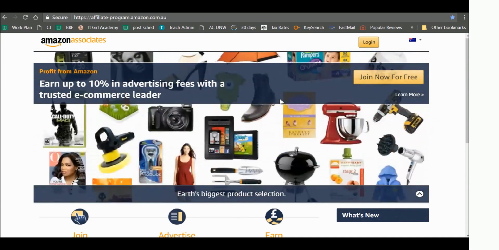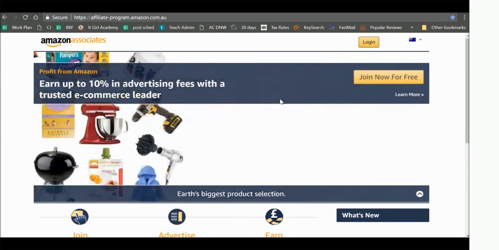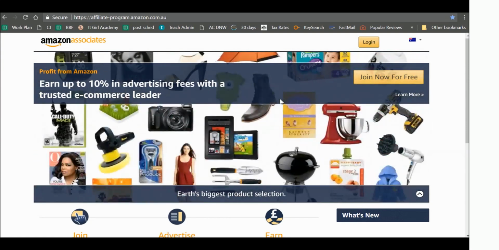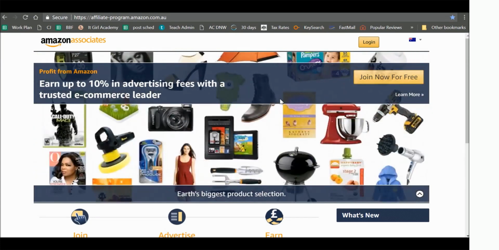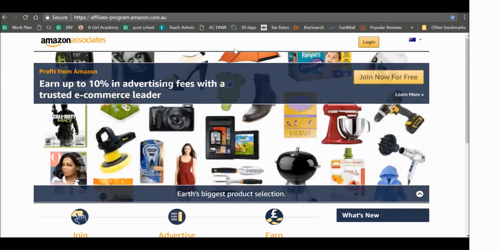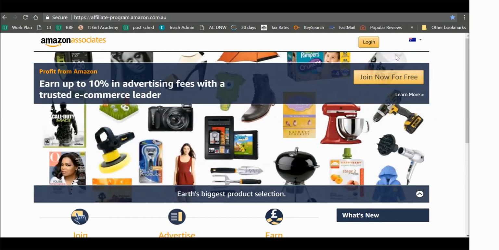But it's even easier if you've just filled it in a couple of times on the English countries, because they're all pretty much the same, especially within Europe. So the UK one is incredibly similar to the ones in continental Europe. But yeah, they all ask the same things pretty much. It really just mainly varies with tax information. So we're here, let's join up for free.